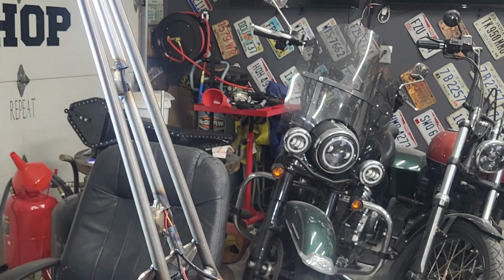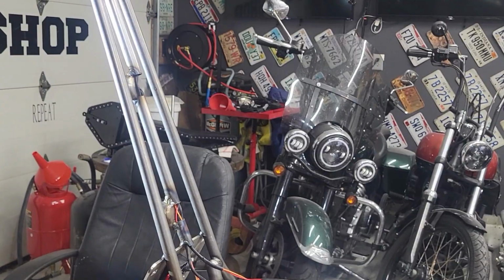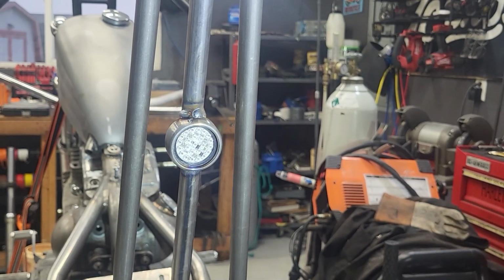That's going to look good. Look at that. Nice hidden wiring. Once the seat's on, you'll never see it. Okay, so let's come on back over to the front. Let's go over putting one of these bulbs on.